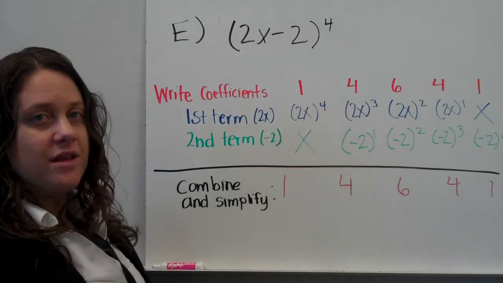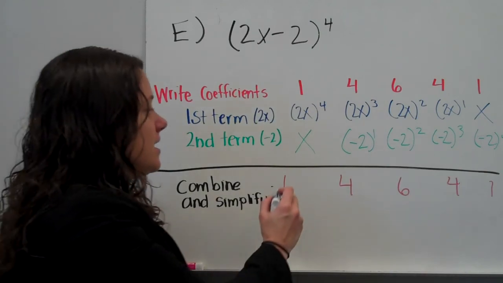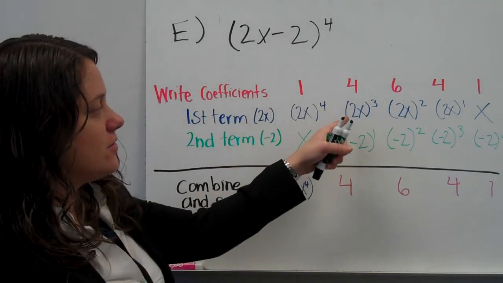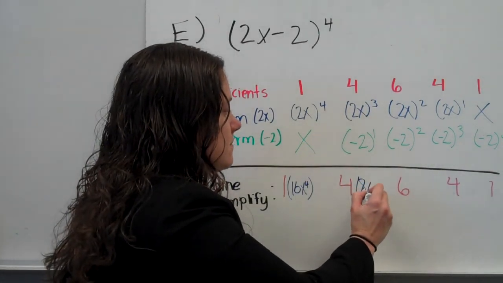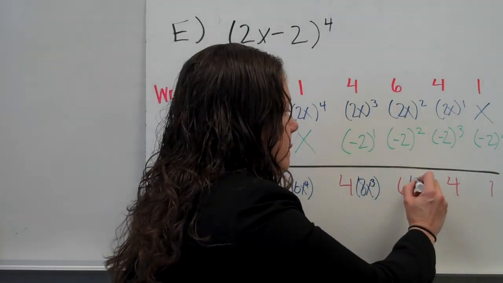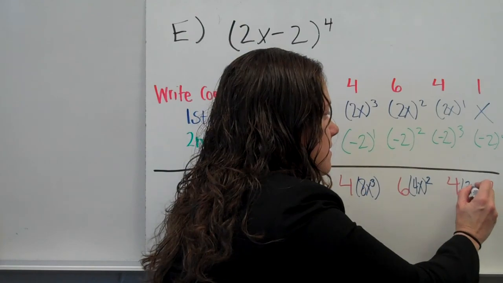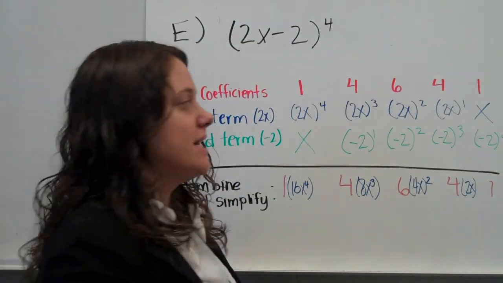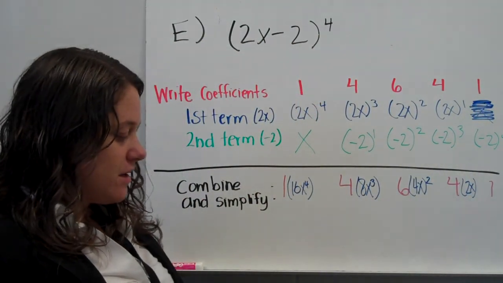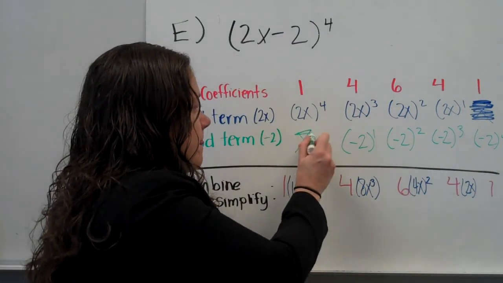So 2x to the fourth, that's going to be, let's see, 2 times 2 is 4, times 2 is 8, times 2 is 16. So I can put in 16x to the fourth. And then here, that's going to be 8x to the third. And then here, that's going to be 4x squared. And then that'll just be 2x. And then that was nothing. Maybe an x was a bad idea there, so maybe we'll just color it in so we know that that's nothing.